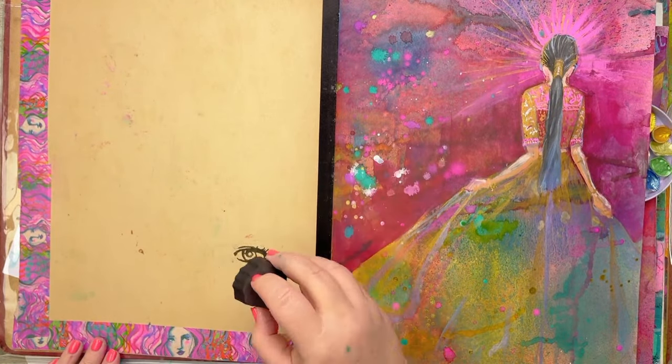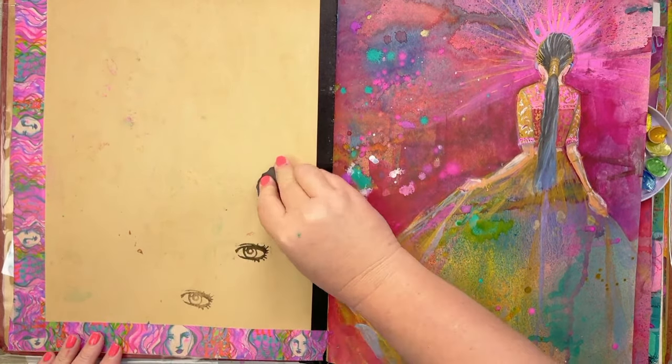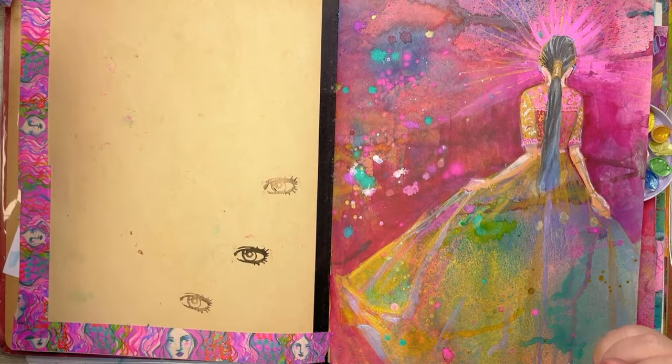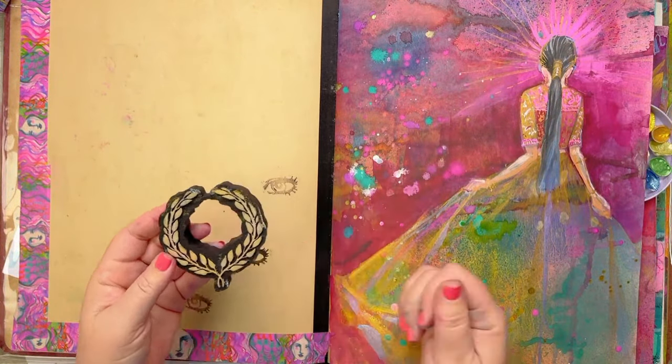Huh? Isn't that cool? Now, we're also going to do the matching eye at some point. This comes as part of, it's like a little added bonus in the wreath set. The key to it, it's got a Greek key and the wreath. So this has got marzipan twist on it already as well.